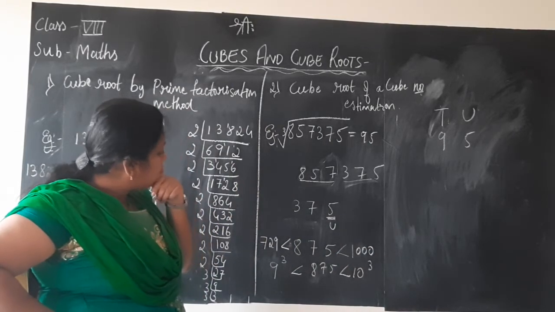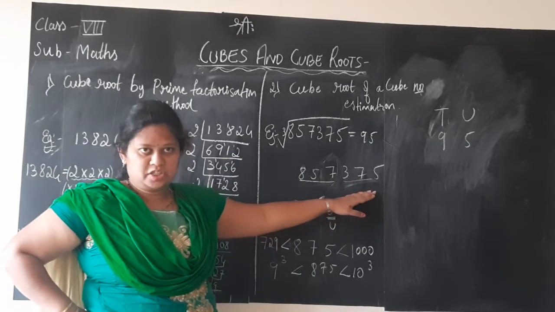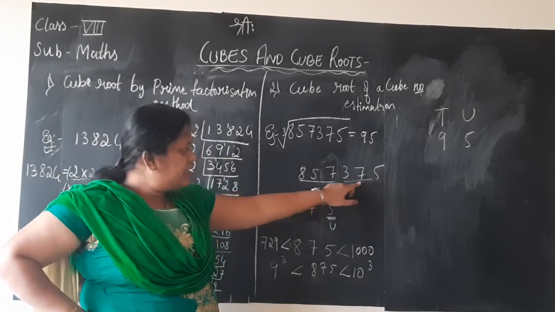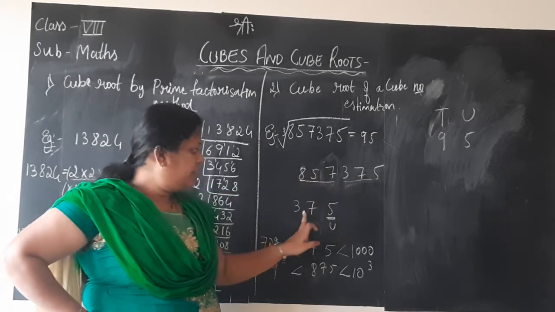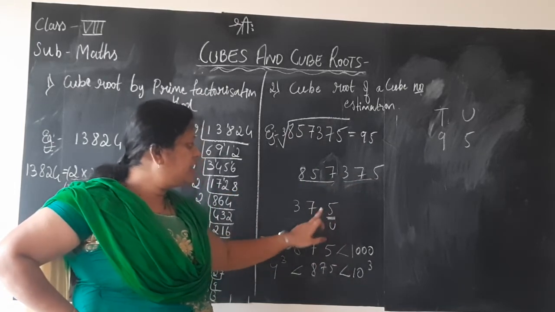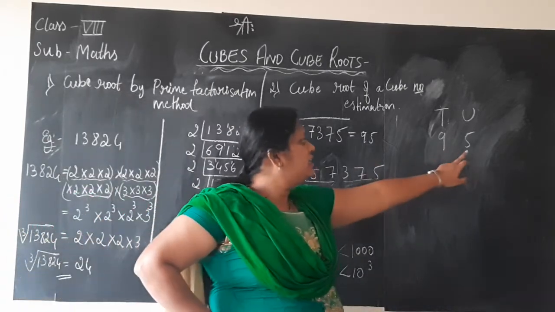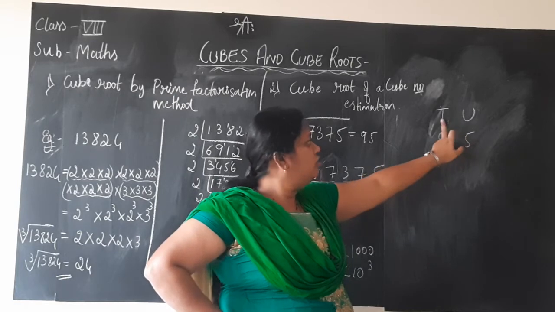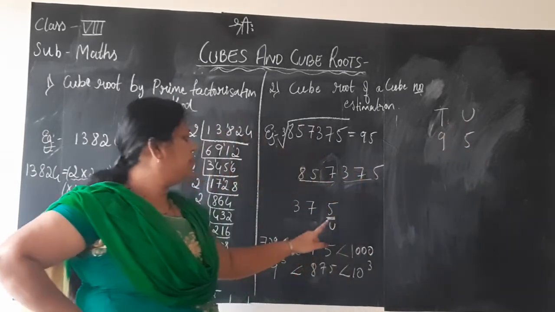Now children, what is the first step? Write the given number as it is, the question. Group them in threes right from the right hand side. For the first group, write and check what is the number in its units place. If it is a prime number, write that number as it is in the units place. Tens, units, you write like that, ready. So in the units place, that term should be written.